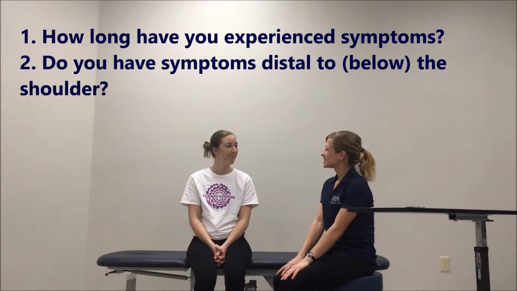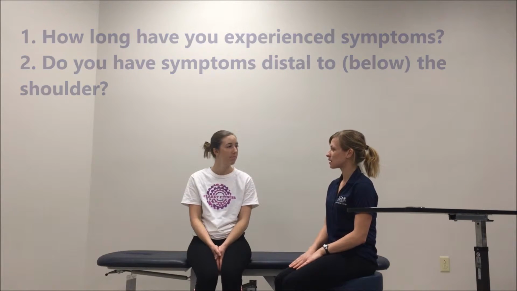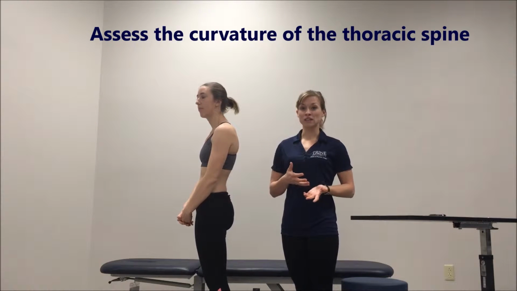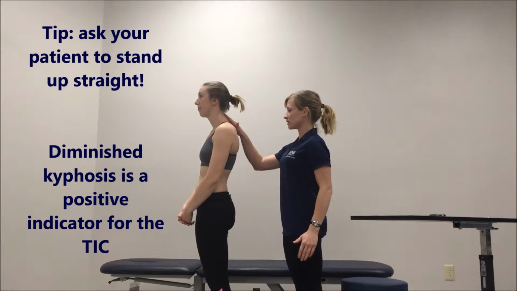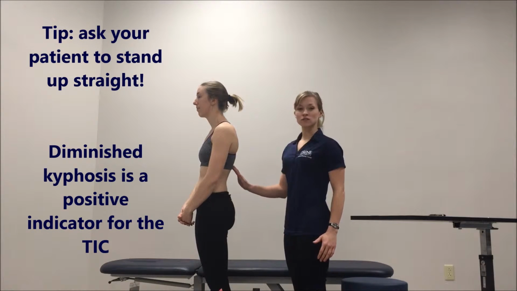Courtney, how long have you had your symptoms? I'd say about 2 weeks, probably. 2 weeks? Okay. And do you have any symptoms below the shoulder? No, I don't. Okay. Next, we'll assess thoracic spine curvature. So you want to make sure that you're feeling down the spine and using your knowledge of normal thoracic curvature.